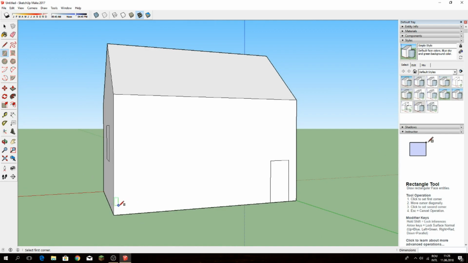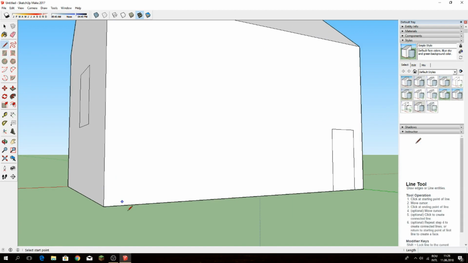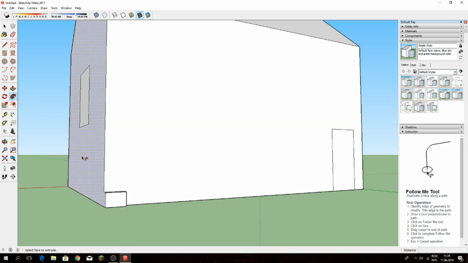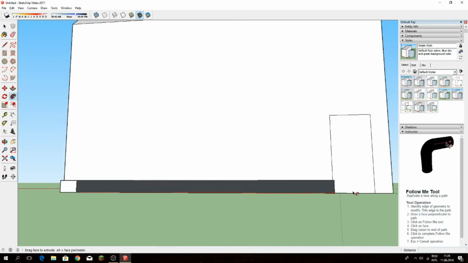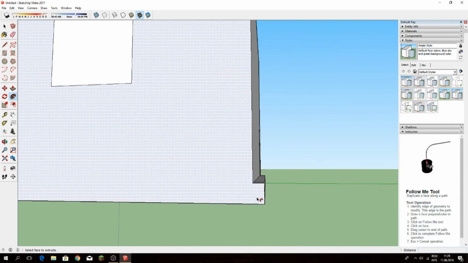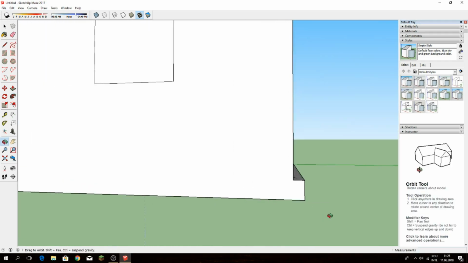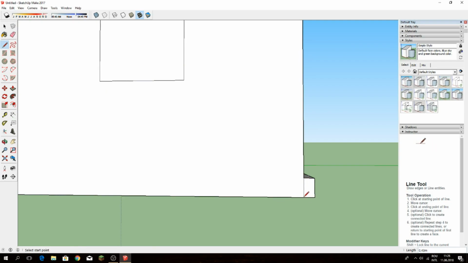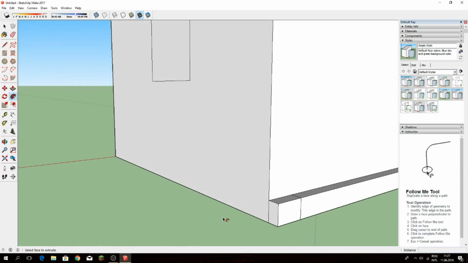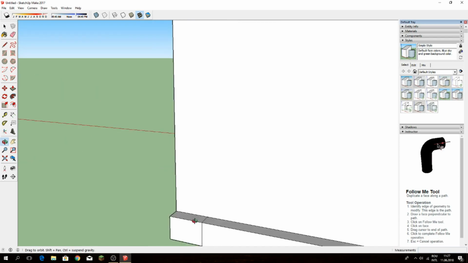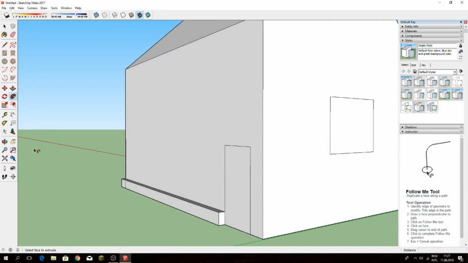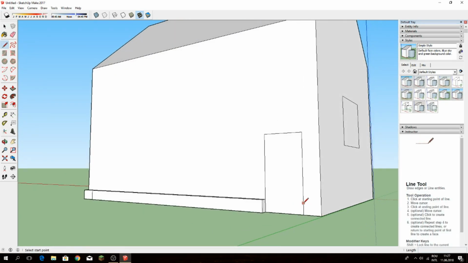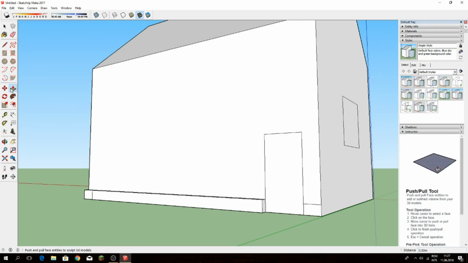Okay, now we want to try to make the gravel. This is a little part, let's say, in the house, and you have to do this, and now use the push and pull tool. And now this tool, you have to stretch it and go around the house with it. Okay, now you have to cut another line here and here. And now take again the follow me tool. Take this part to follow, make another gravel here. Okay, this one, it's a gravel.